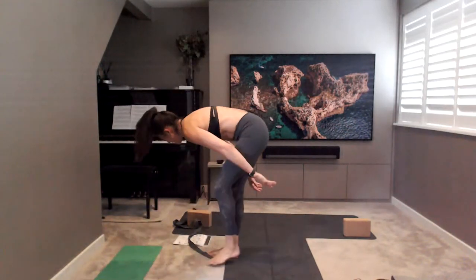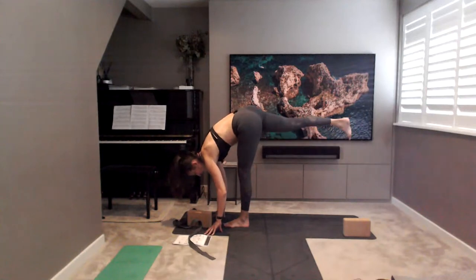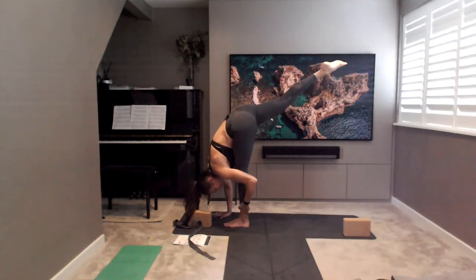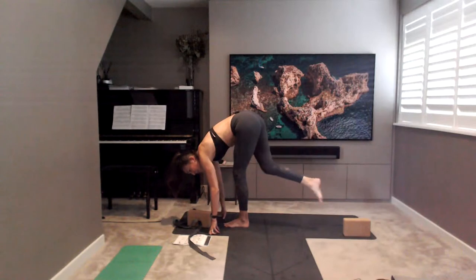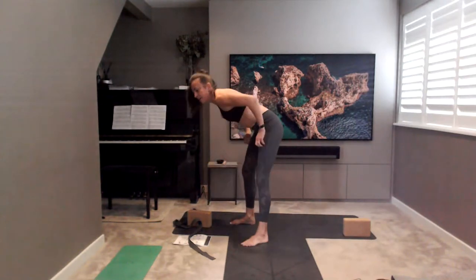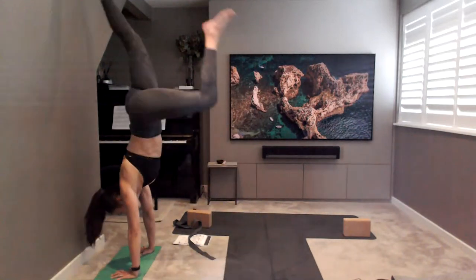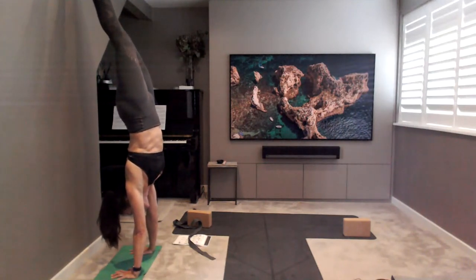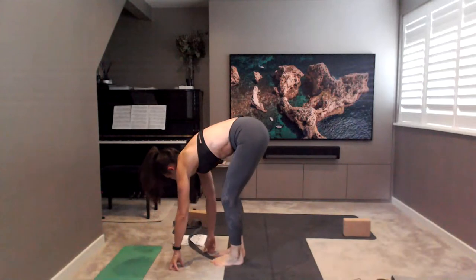And back down. Standing split, the other side. Standing into the left leg. So having hands down on the floor. So you're really folding over the front leg to kick that right leg up. You can hold onto the ankle, that's your practice. Or kicking up into another handstand, your choice. Just for a couple of breaths. And back down we go.